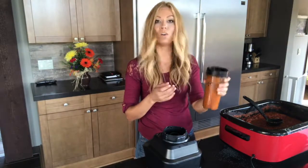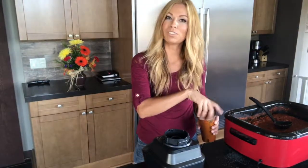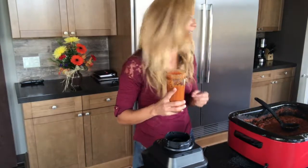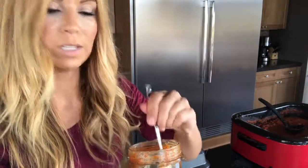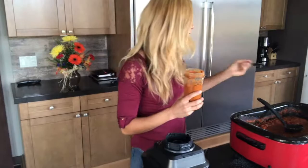All right, so I already taste tested my sauce and I adjusted it. Well, not adjusted, I added. I added a little bit of the Parmesan, which comes at the end once it's cooler now. And I also added a little bit of extra garlic, sugar, salt, and black pepper. So now, this is where the true taste testing comes in. And this is because once you grind it up so fine and paste-like, that's when all the flavors really, really marinate in there. That's good. It's actually perfect. I don't have to add anything else.